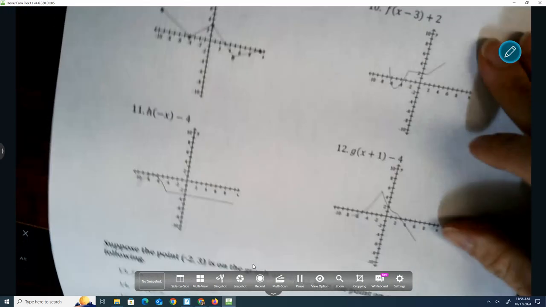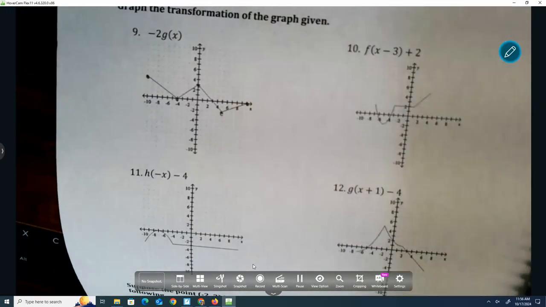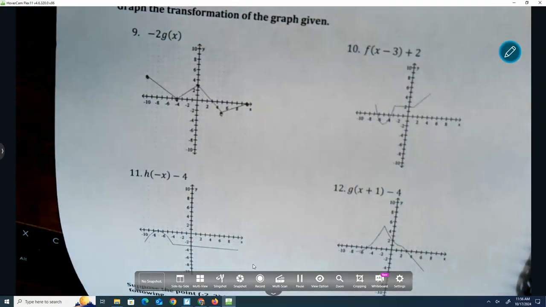And then we have to ask ourselves, what will that -2 do to our graph? So what does a negative out in front do? Negatives flip it. If it's out in front, which axis does it flip it over? The x-axis, because it's like making your y's negative. And what would that 2 do?